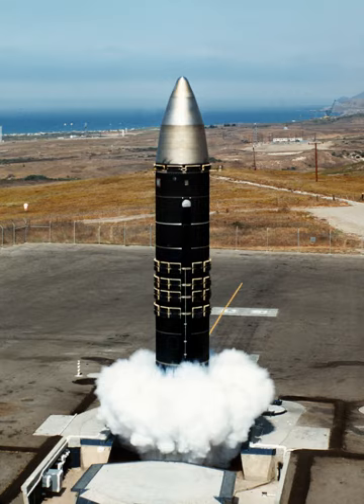The National Museum of the United States Air Force has a rail garrison box car on display, and developmental remnants of the program can still be found at Vandenberg Air Force Base. The project had already cost around $20 billion up to 1998 and produced 114 missiles at $400 million for each operational missile. The flyaway cost of each warhead was estimated at $20 to $70 million.